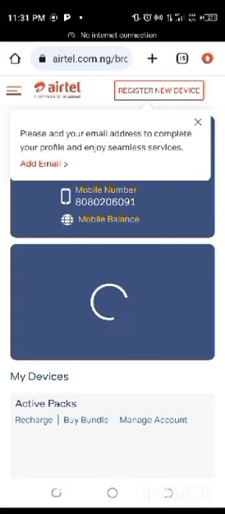Another benefit of that number is that you can always use it to collect OTP when you want to change your password. Maybe you suspect some people have hacked your password and you want to change it to another one, they will also send an OTP to that number. So it's necessary that you pass through that registration and you have that number with you. So that is all about this registration.